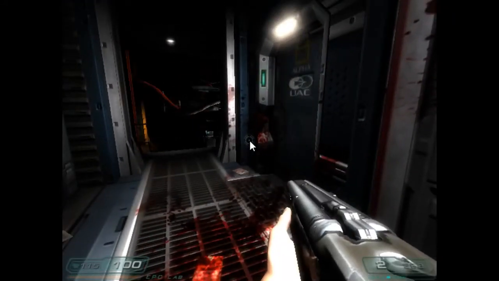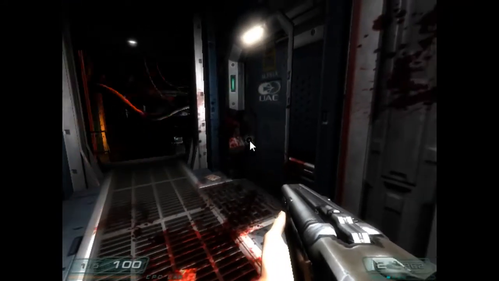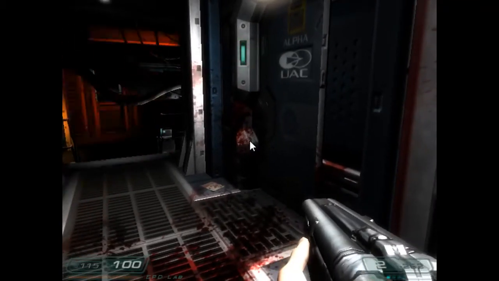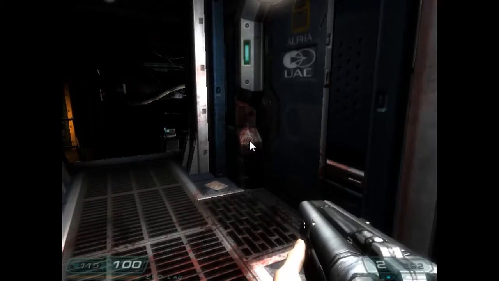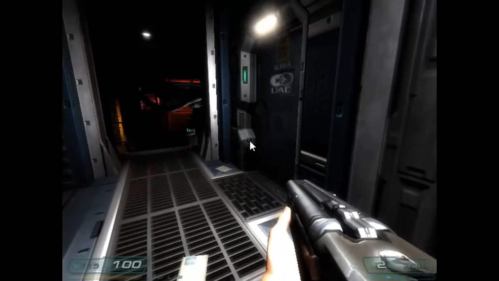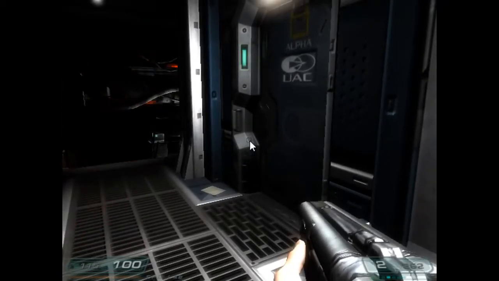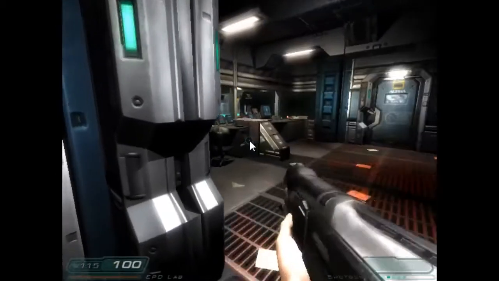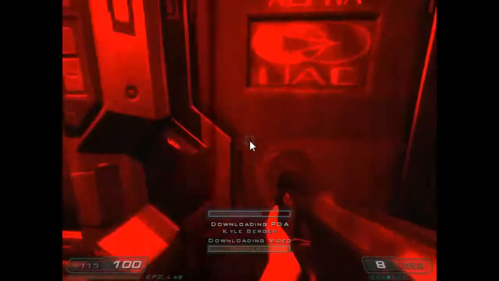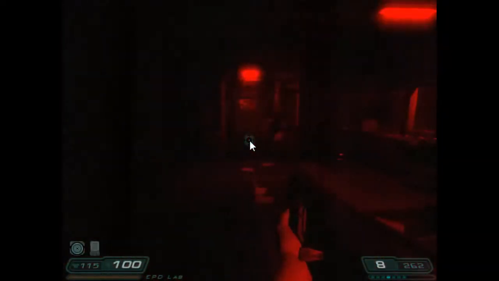Now, in the normal retail Doom 3, the double barrel shotgun is not found anywhere. It's only in this mod for the game. That's because this mod does not support Resurrection of Evil, which this gun is from, Doom 3 Resurrection of Evil. Okay. Oh my gosh, the room's turned blood red.